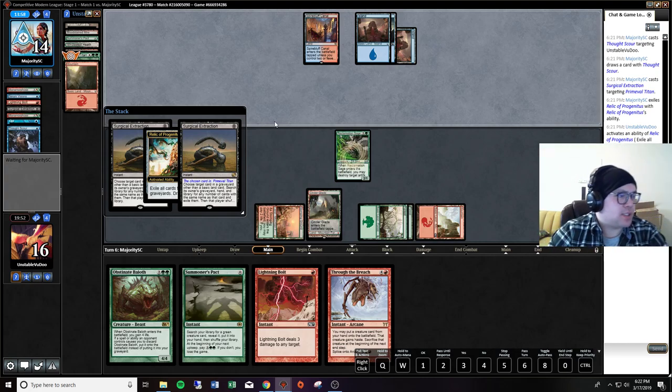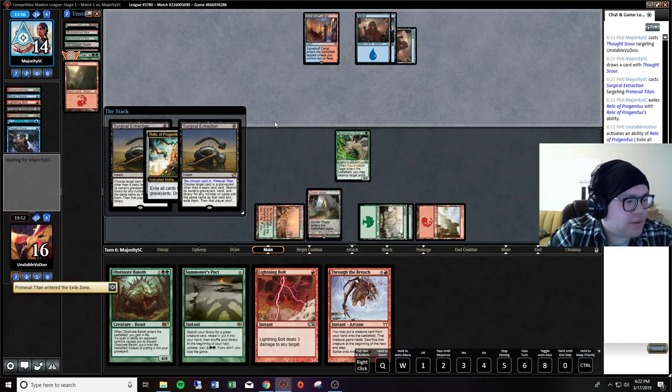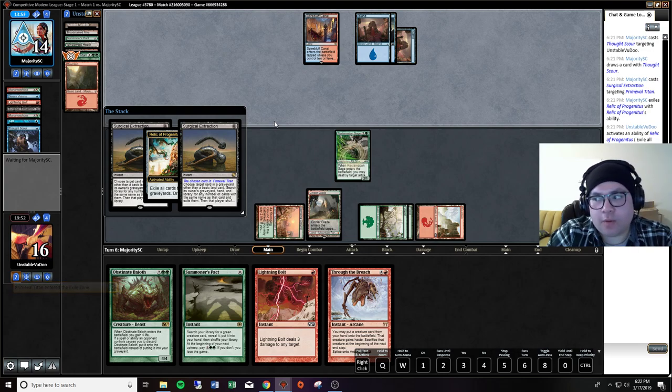They burn two cards on that. They get our Titans. We've still got relevant threats. And we can lean on that Woodfall Primus. How rude of them.